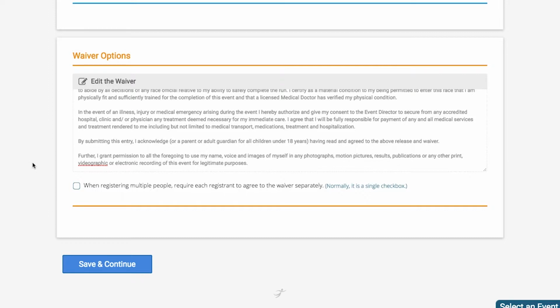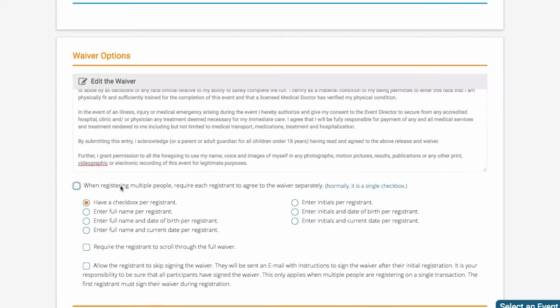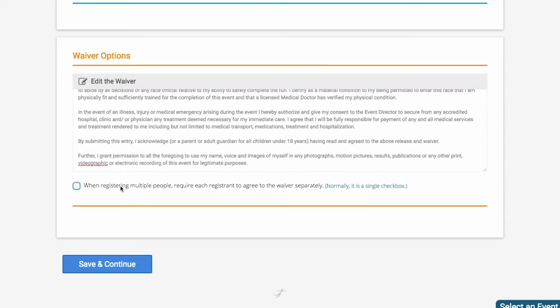Our waiver, essentially what's going to happen is we're looking at the option, this is kind of part of USATF, is we want to be able to have the ability to have multiple waivers for the race because we don't want the RunSignUp waiver to go away. We want to make sure people know we don't own your data, you own your data. But then you've got your own waiver that you're going to want to be able to plug in. And then if it's a USATF sanction or USAT, they want their own waiver plugged in. So multiple waivers is coming. You don't need to use it, but it will be here.